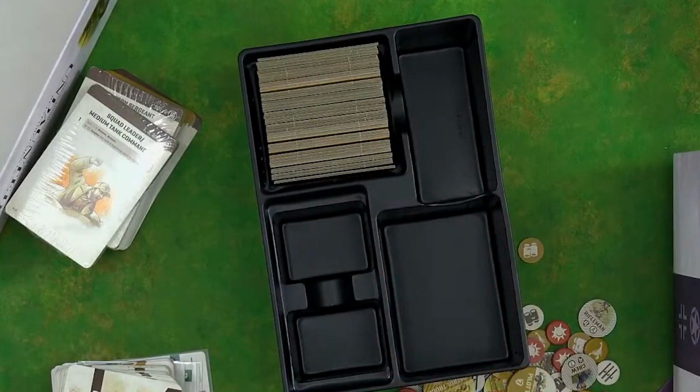Really silly. I feel like a complete idiot. So that's why I've taken the video down, edited it, and added this picture in here. As you can see, the tiles do go in sideways like that. There you go. Hope that helps.